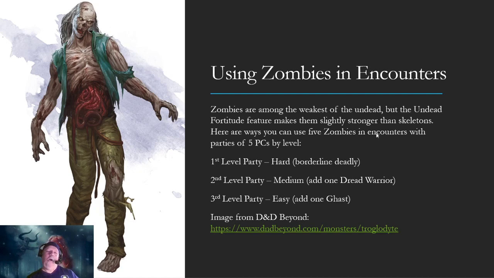Because they are weak, we're talking about putting 5 zombies in encounters against 5 PCs. If you have 5 first level PCs, a group of 5 zombies is right on the exact number that changes it from a hard encounter to a deadly encounter. So I consider that to still be a hard encounter, borderline deadly, because most adventuring groups, the way they build the encounter thing, they kind of fudge, thinking, okay, if you have players who are not going to make the optimal decisions, this could go pretty badly for them.